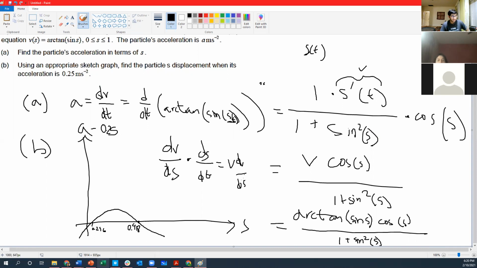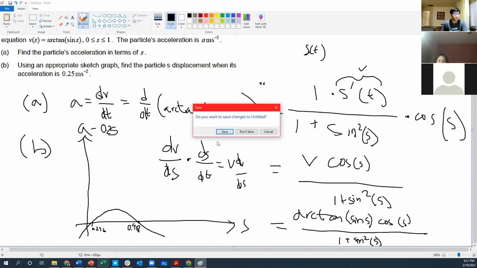So notice that this is dv ds, not dv dt though, right? Yeah, this is probably the better conceptual way. What I did works, it's not as elegant, so I would actually recommend doing this. Okay, good. Hopefully that clears up that question. Okay, I think we're good with that one.